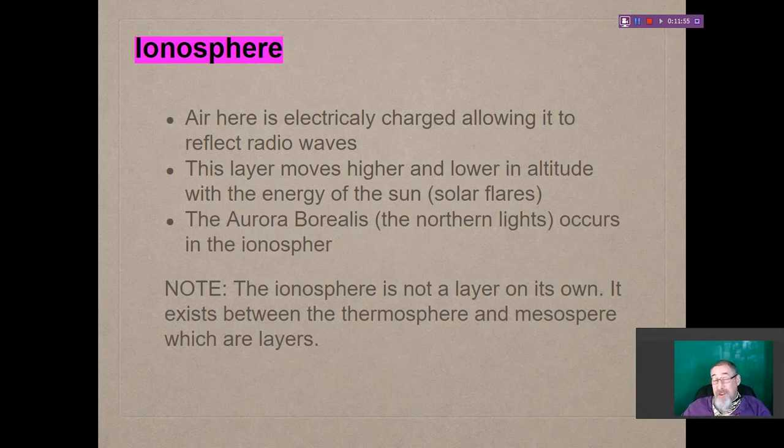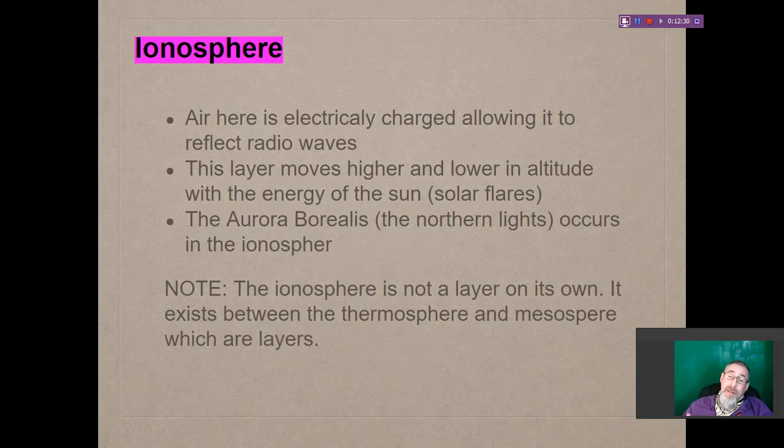The reason you can hear your radio in your car and listen to your jams, if you don't have a fancy thing where you can listen to your MP3s or phone, is that the radio waves go up from Earth and hit the ionosphere and bounce back down to Earth. That allows us to watch TV. But again, it also bounces the harmful radiation back out into space, most of it.